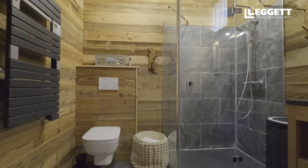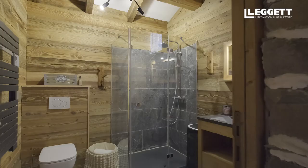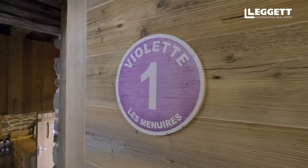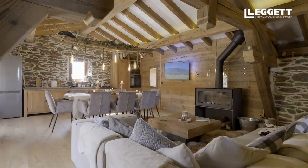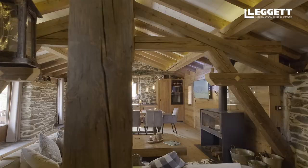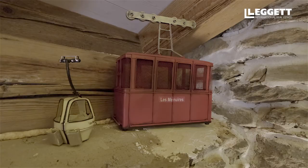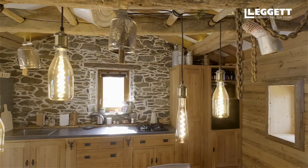As you lead up to the top floor there is a well-designed bathroom with stone features. As you reach the top floor you are absolutely blown away by the magnificent living room area. The living area has been very cleverly designed with all the home comforts you could imagine, with great attention to detail throughout, lots of little intricacies and decor giving it a true charm and a local traditional feel.